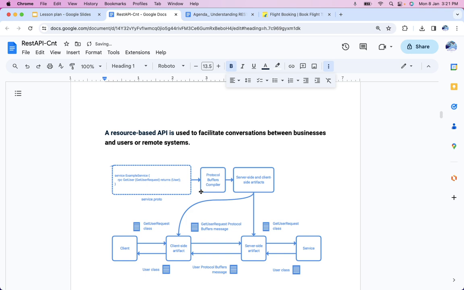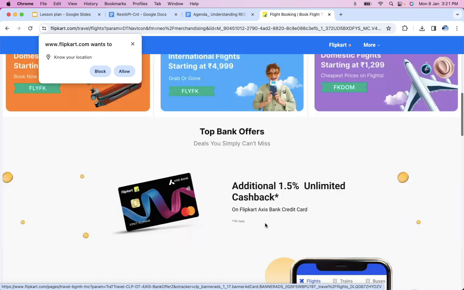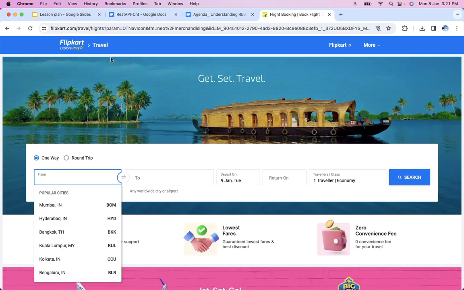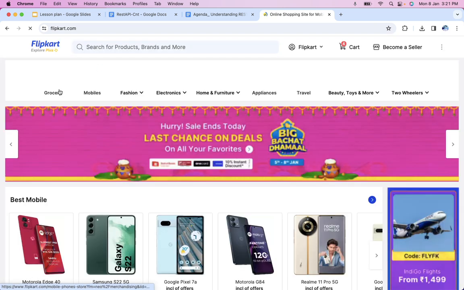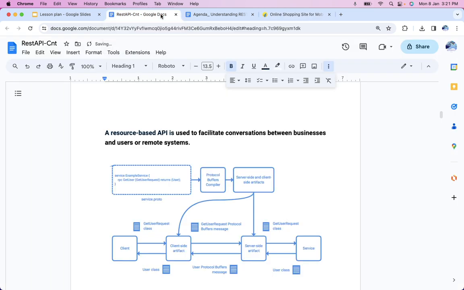That is the service example here: the get user request, with the protocol buffers compiler. It means what type of request we are expecting, either travel, goods, or different electronic devices. We have different operations here. If you go to the Flipkart application, Flipkart travel, and go to the home page, there are different services. The same way, it loads the data. So here we have the server side.